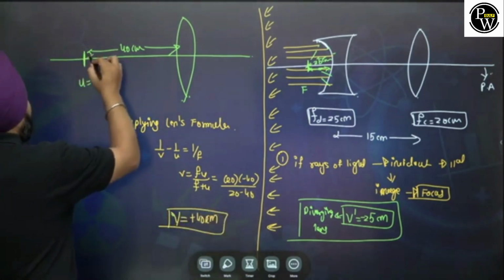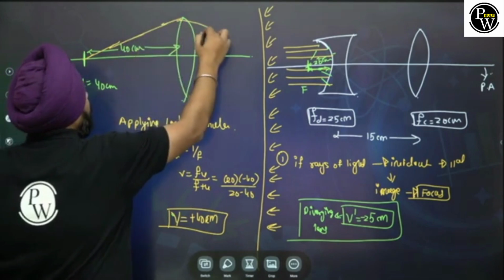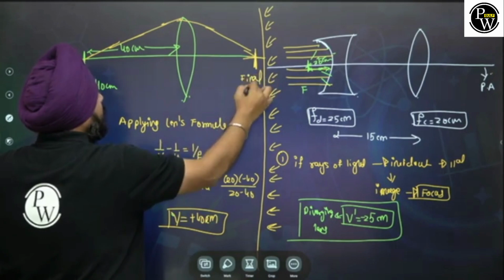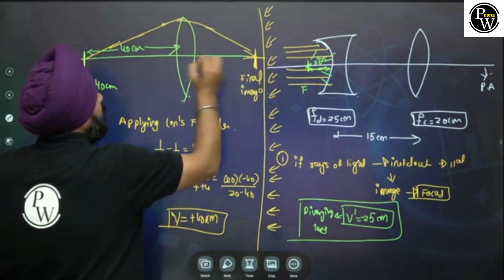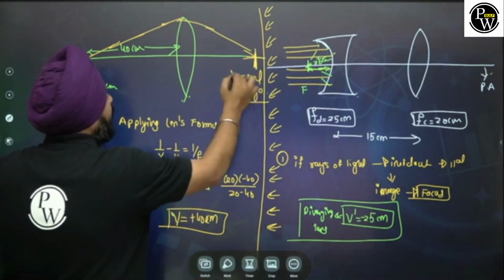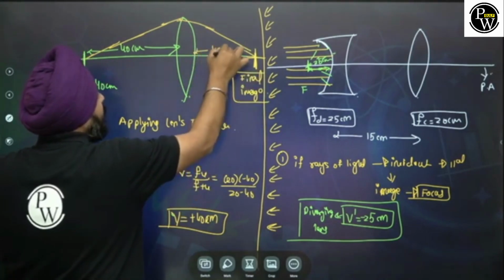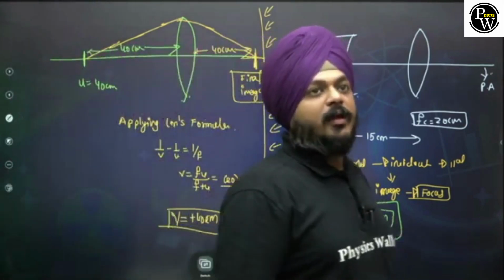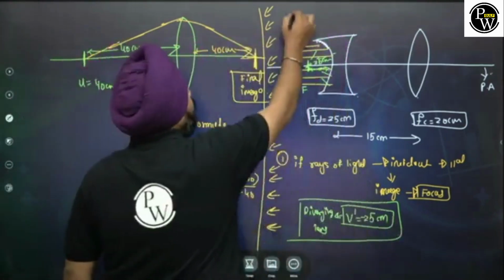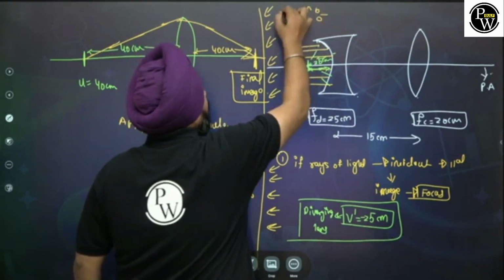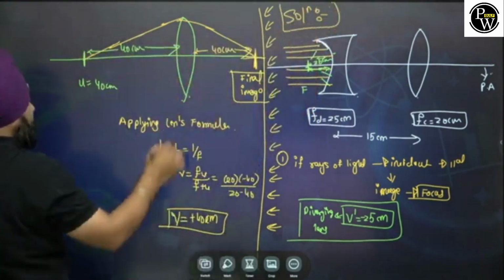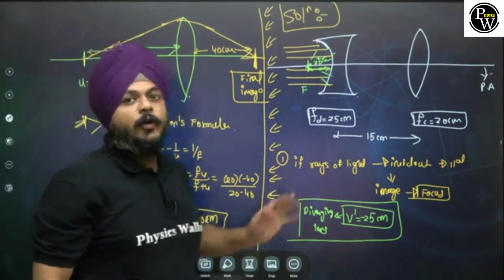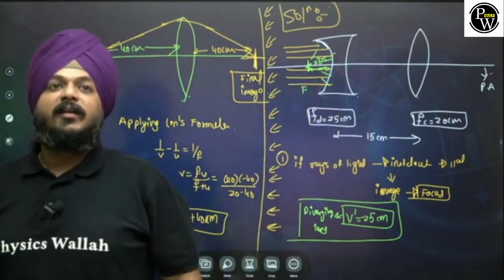So it means that the diagram is going to follow like this way, right? This will be the final image, right? This will be the final image at approximately 40 centimeter from the converging lens. Okay. So this is the first part of the solution of the sum. This is the second part of the solution, right? And finally, the final image is going to form at the opposite side, right?